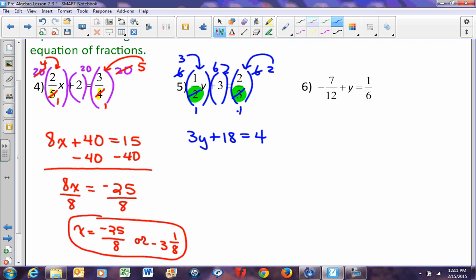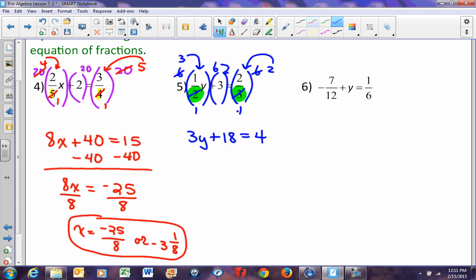Again, no more fractions. Much, much easier than if you had to take 2/3 and subtract 3, get the common denominator, and multiply by the reciprocal. You could do it that way. It's much longer, and you'll have a much higher likelihood of making a mistake.